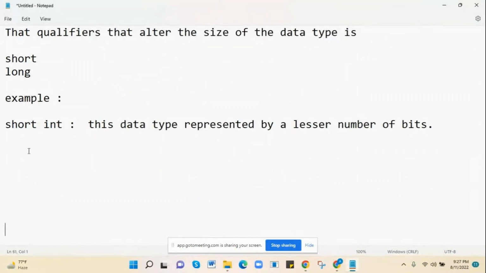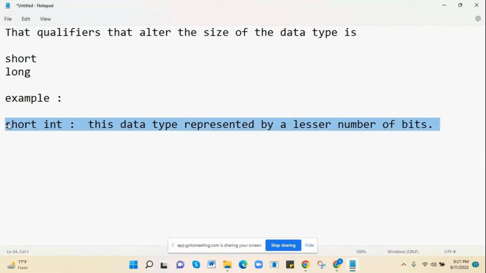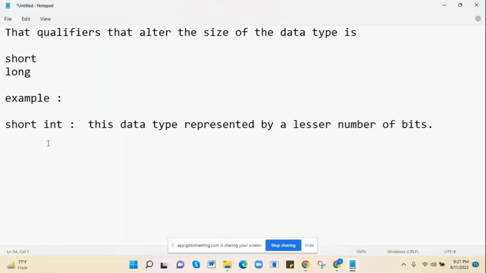Actually int is nothing but 2 bytes, right? Short is a qualifier. If you use the short qualifier in front of the int data type, then this data type, the combination of short and int, represents a lesser number of bits. For example, in your data you have a very small amount. At that time use short int.